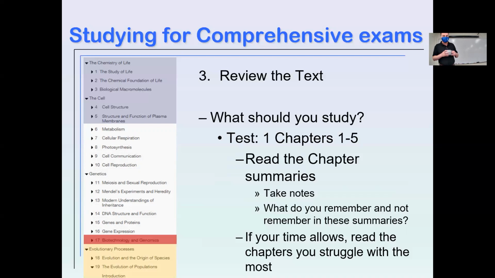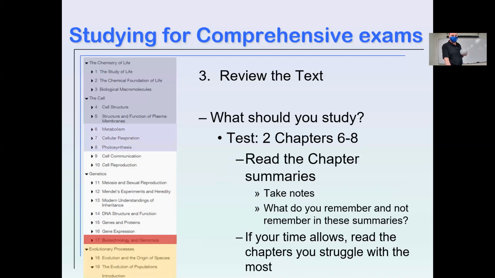And then if you're reading through those summaries and one of those summaries just makes no sense whatsoever, that tells you, all right, that's probably the chapter I need to go back and focus on, if I have time. Okay. And again, make sure you've got 18 and 19 pretty well squared away first, and then come back and start working through these other chapters as well.